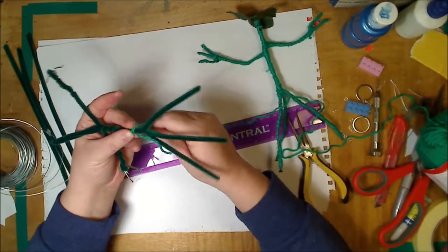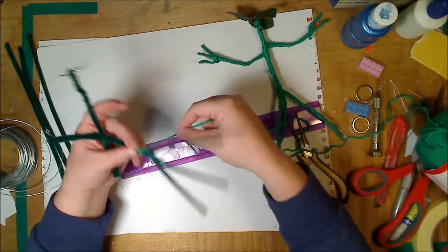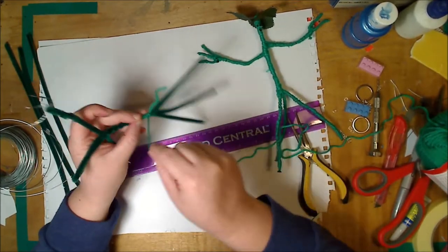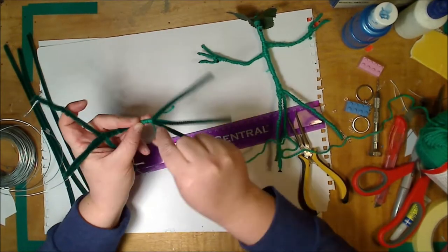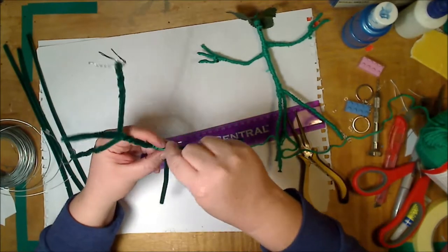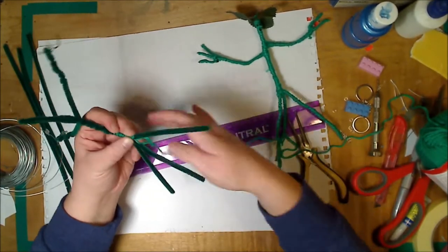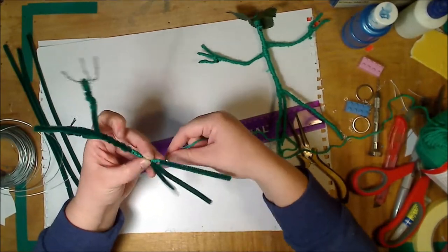Now, all you do is wind along your bow truckle, trying to cover all of the pipe cleaner as closely as possible. Each piece gets a couple of layers, so don't be too pedantic on your first run. Now, once you get to the leg, you only want to wind down the one leg at a time.